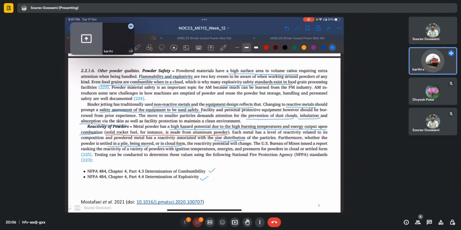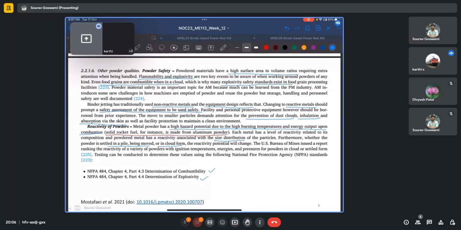Sir, in infill, only copper and bronze, both things only. Correct, yes. So currently, in all the literature that I encountered, they use copper and bronze only. I did not come across an example of any other metal.